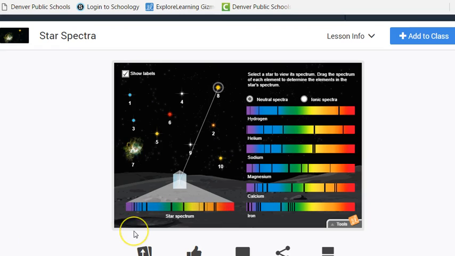The next thing I want you to pay attention to is that some of the stars, when we look at their spectra, it's not really changing, it's not really doing anything. But others, like if I look on number 8 here, look, it's getting brighter. And now it's getting darker. And then it's getting brighter. So that's something else that's going on in there that tells astronomers things.